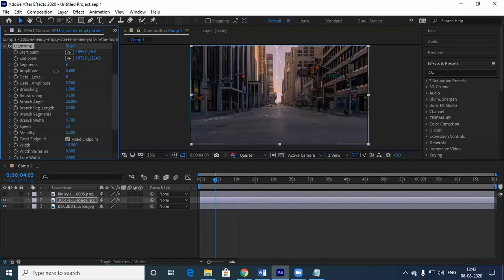Amplitude, let me reduce even more. Speed and all you can reduce. Let me reduce the speed. Speed is 4. I'll reduce again. Super fast.